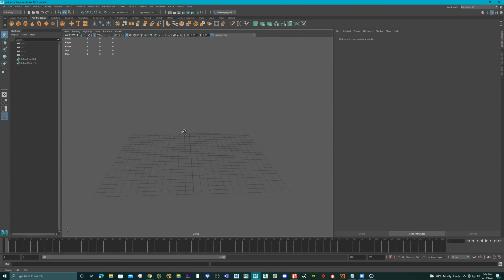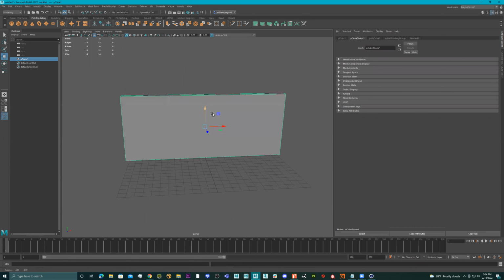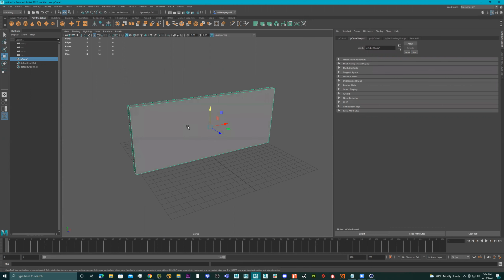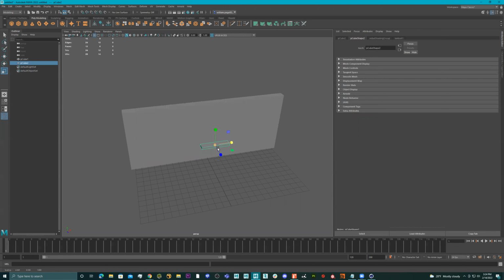Okay, so we're just gonna do a wall and a wall and a sidewalk to import into Substance for painting. So I'll just bring myself this right here. Make it about this size. So this, and I'll do Control D. So this is gonna be my wall, and I'm just gonna do like a little curve.